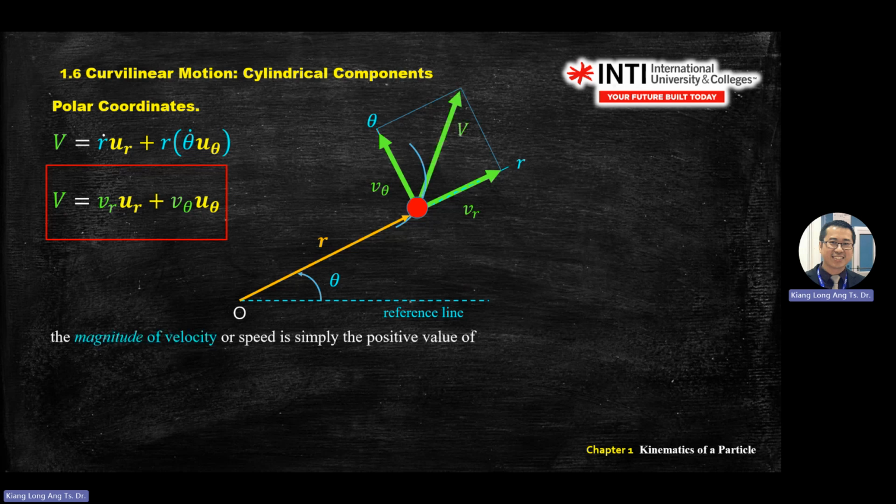This is a triangle, so this is a right angled 90 degree. There's a triangle you can find. So this is just an illustration for you. What's important here is you know how to find the V in the r direction and theta direction. The magnitude is still the same because it's the vector: V r squared plus V theta squared, square root.